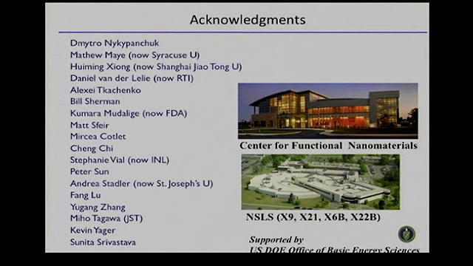Matthew May, who is now professor at Syracuse, was postdoc with me. Hui Min, who is now professor at Shanghai. Daniel van der Lille, who was a close collaborator, who is now at RTI. Alex Tkachenko, who is a theoretician, great to have him here, not remotely at Michigan as before, but on site. Bill Sherman and Kumara, who helped a lot with the switchable structures.